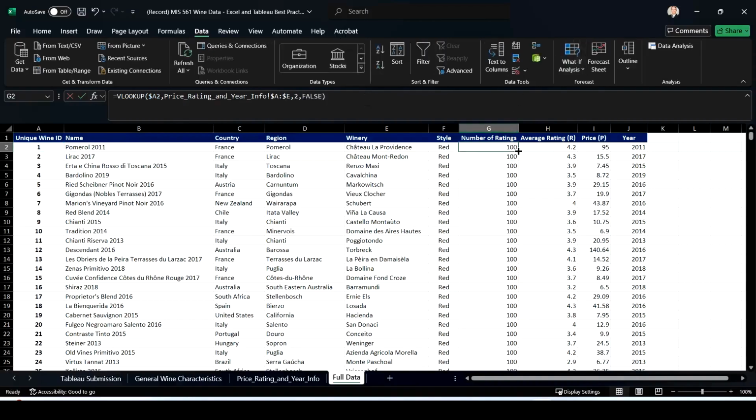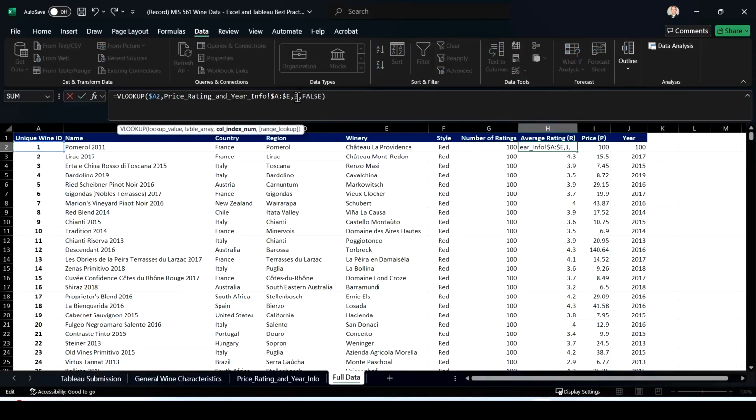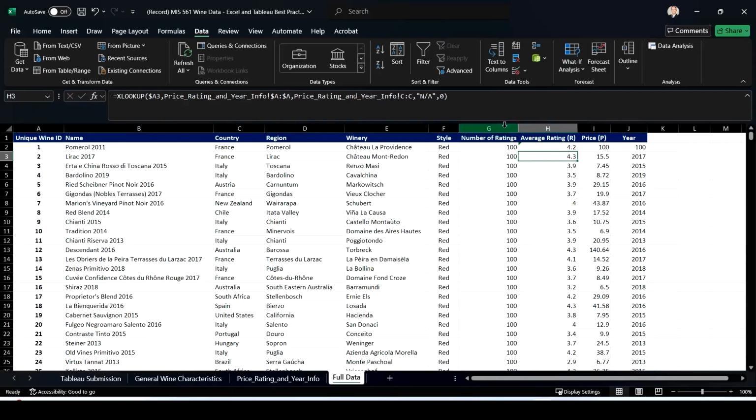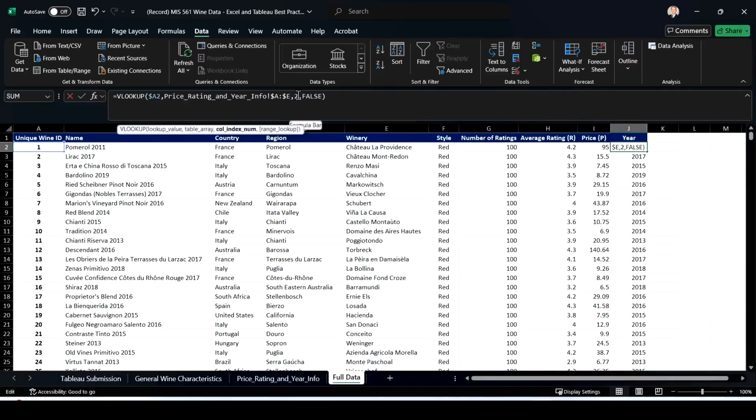So what I'm going to do is click and drag, and then I'm going to go in and replace. So this would actually be the third column because that's what the average rating was there. And then I will do the fourth column, and then this will be the fifth column. Hit enter, and then you can do the same thing where you hover across, find that bottom right corner, double click and go.